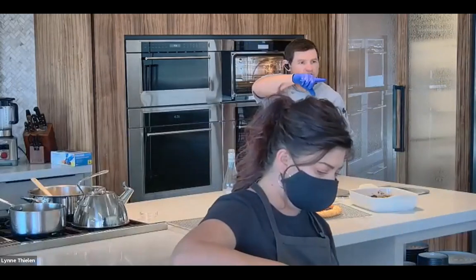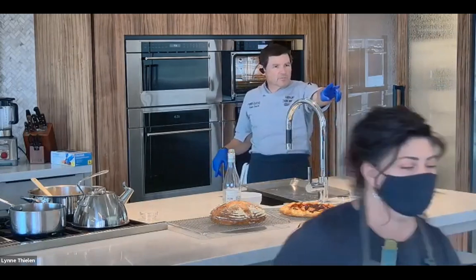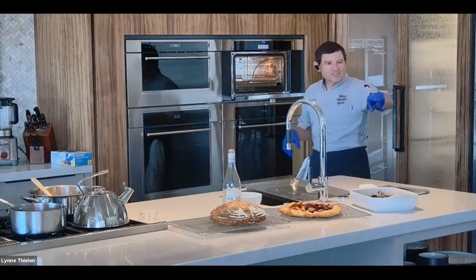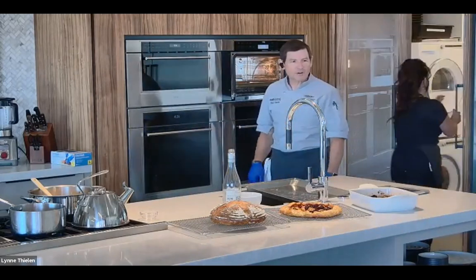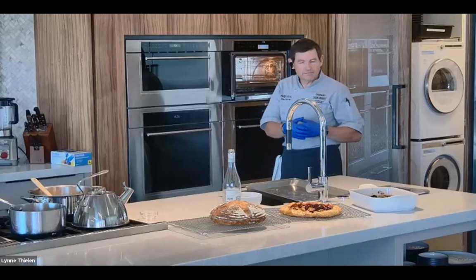How did you guys like that Julia James Chardonnay? Do you like that? Is it okay? Because you guys said you like buttery, oaky. Which is not, I think the Julia James may be like a malolactic fermentation. So I'm not sure it's quite as aged as that, but anyway.